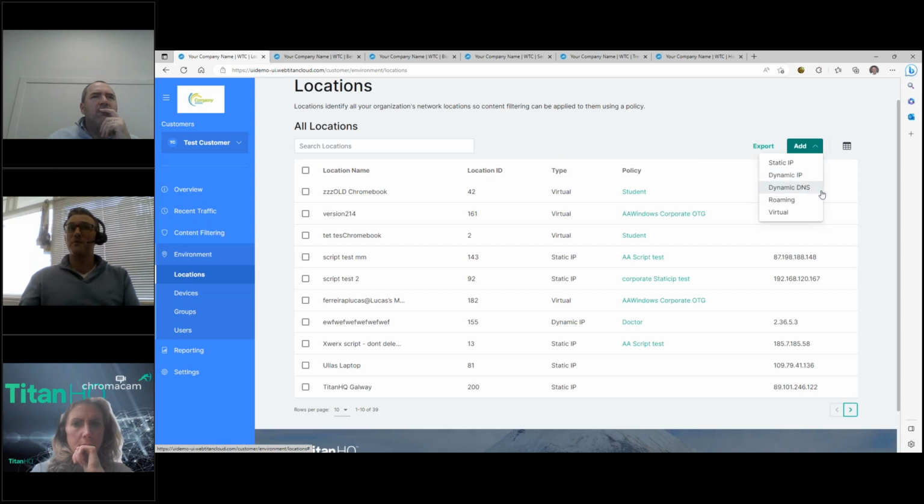And we also support dynamic DNS. So this supports the likes of No-IP or Dyn DNS. An example here is we filter for public buses in a region, and they've a router in each bus. Every time the bus turns off, turns back on, it gets a new IP. There's nothing in that network, because it's a bus, that you can install the dynamic agent on. So dynamic DNS is perfect here.